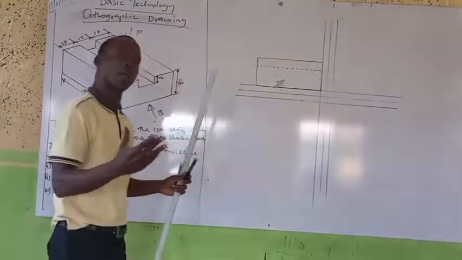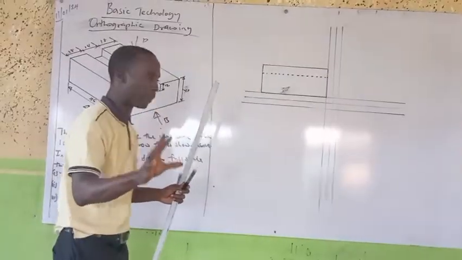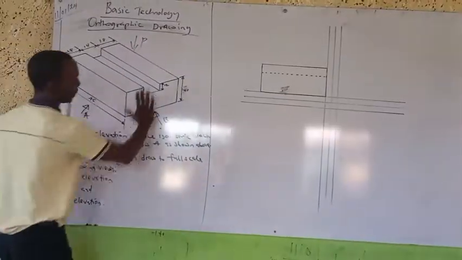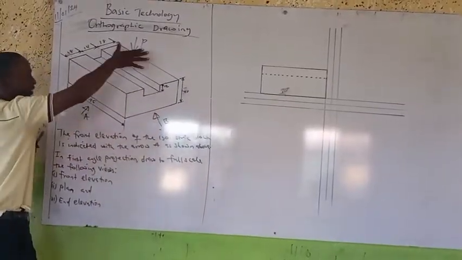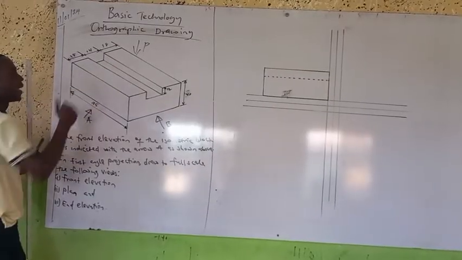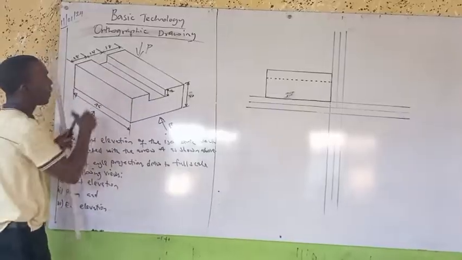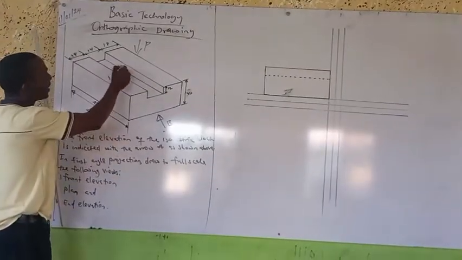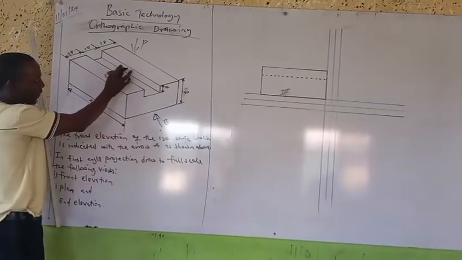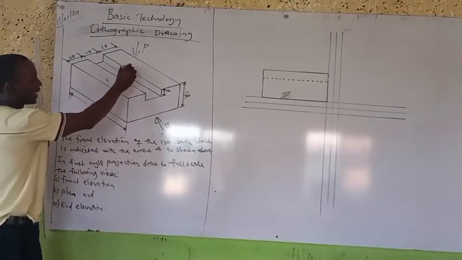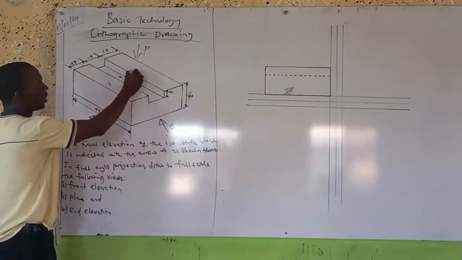the plan view is always viewed from the horizontal plane. This one is the vertical, while the plan view is this horizontal plane. Okay, now when you are viewing it from the plan view, from the top, you are going to see here this place. This place is a vertical plane like this, and this place 1, 2, and 3.